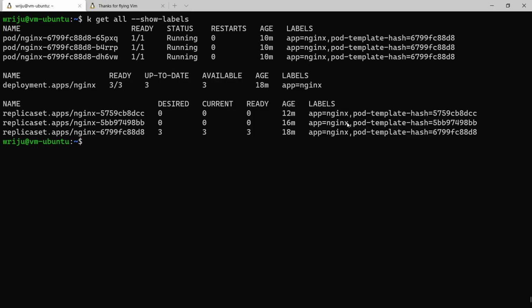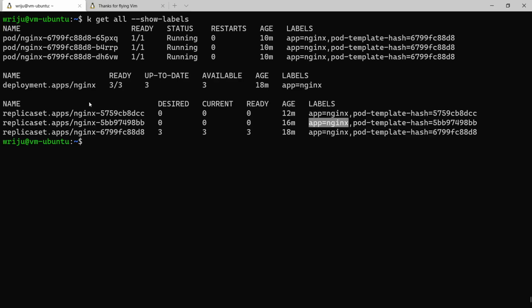set app=nginx, right? Which means that whenever there is a deployment, it monitors all the pods which match the label it needs to observe. So for example, you need to observe a database deployment, and let's say you mention that type=db as your pod label, and the deployment will keep watching those pods which have that label, and if any one of them goes down, depending on how many replicas you have defined, if anything is less than that number, it'll immediately spin up one more pod with the same label so that it can keep monitoring. It ignores the rest of the other objects in this cluster. So it is important that way.